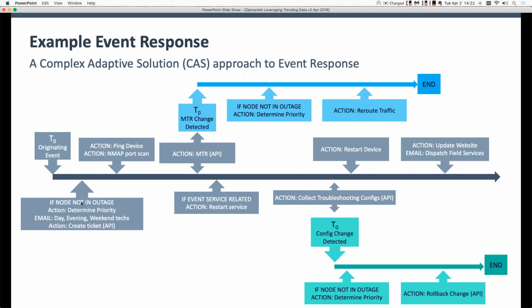The whole idea is that at some point you're going to be able to come to some resolution. Either the problem's been fixed and corrected by the automation, or human engineers have been involved and they have access to all the troubleshooting information now, and they're able to use that information to make an informed, educated decision on what the root cause of the issue is.